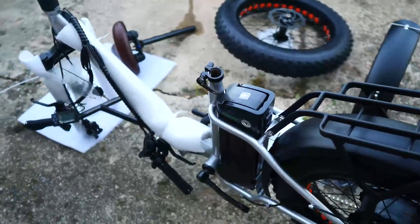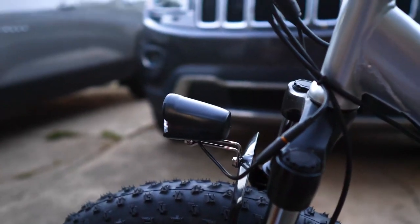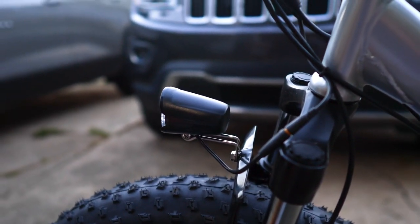So I'll get this built back up and then I'll check back in here. All right, so we just got everything set up here. Time to go over what I like and don't like before I give it a ride, what I'm impressed with and what I think could be improved on.